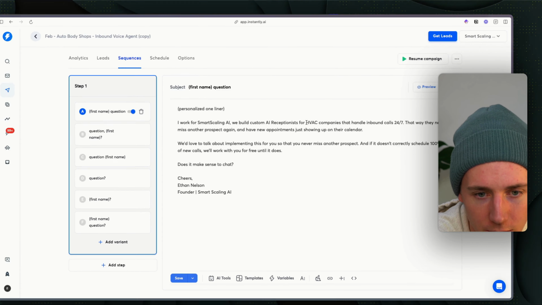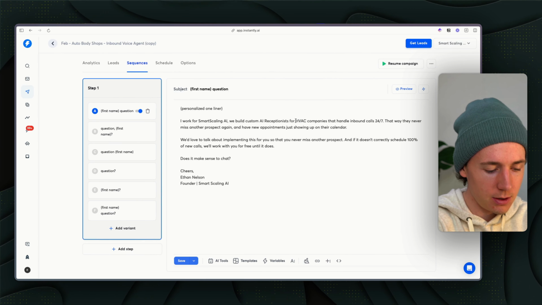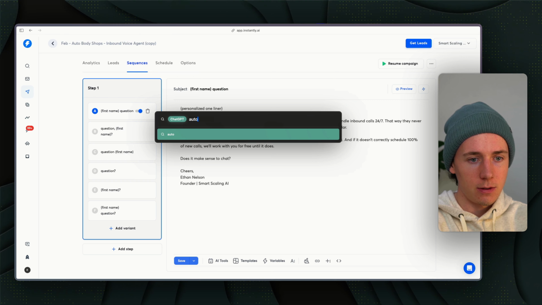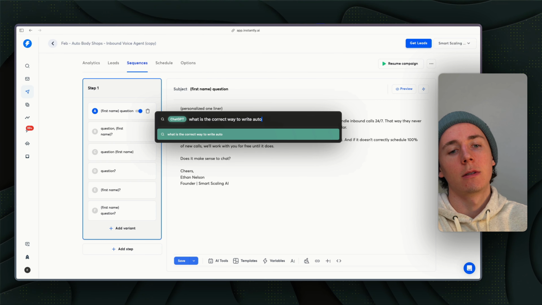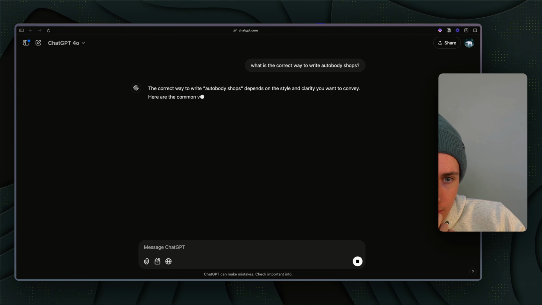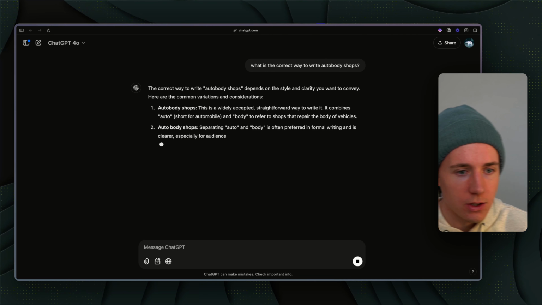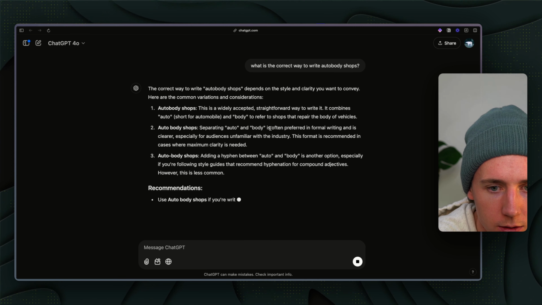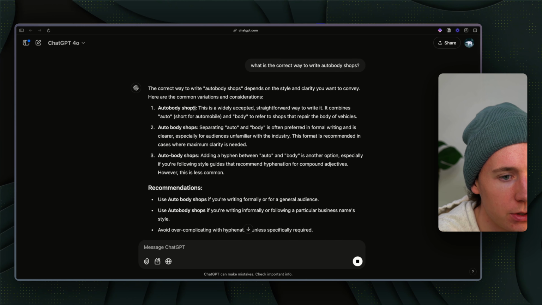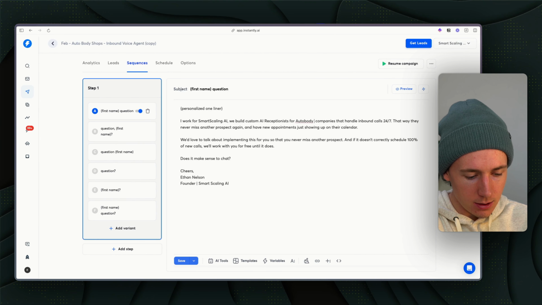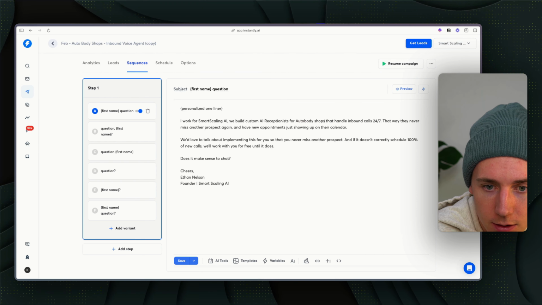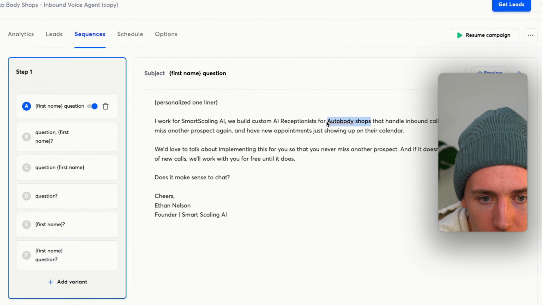And so what we'll do here is we'll say for auto body shops. So let's ask ChatGPT, what is the correct way to write auto body shops? Looks like it's one word. Straightforward to write. Let's just do auto body shops for auto body shops. So let's take that.